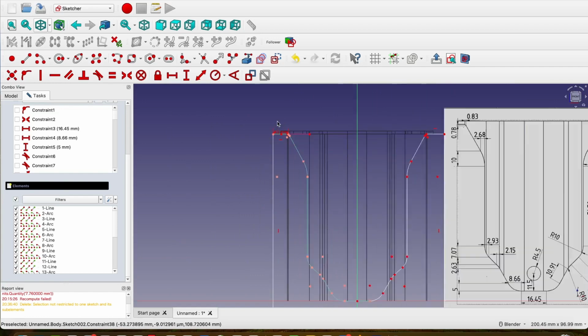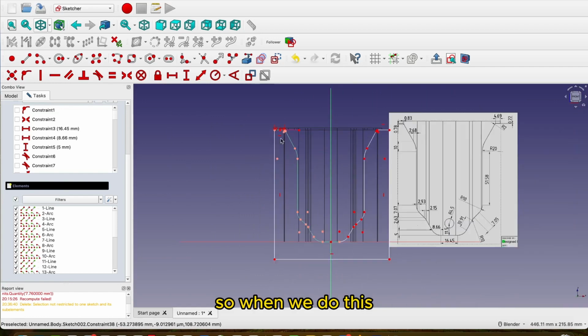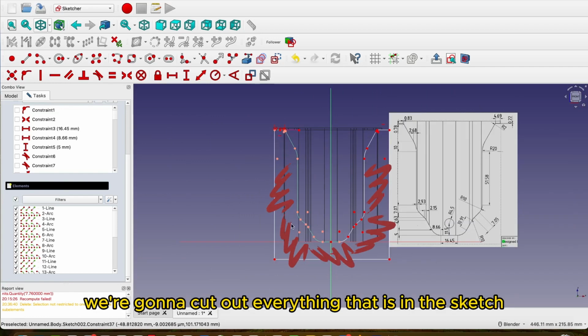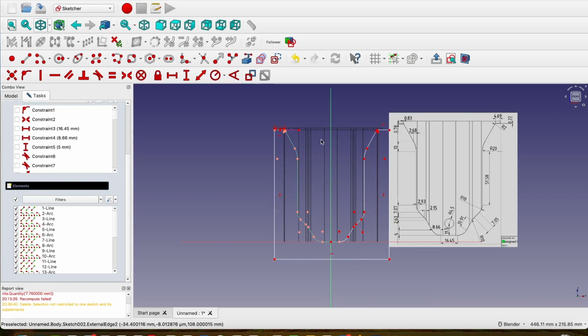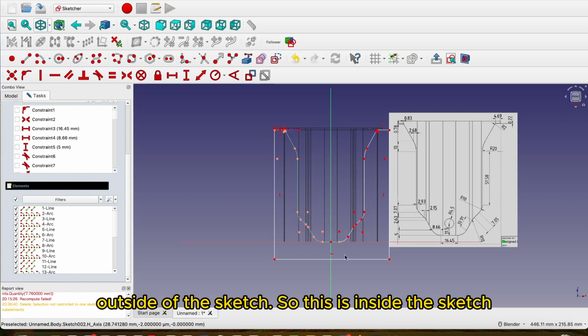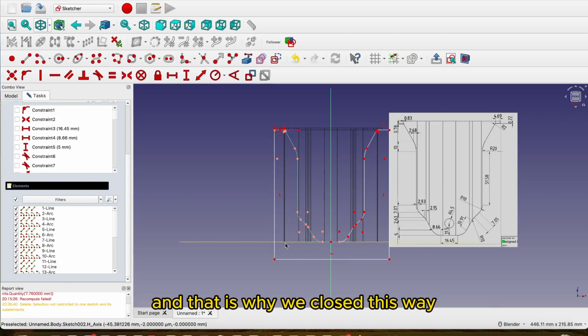Yeah, it really doesn't matter. We can go ahead now. So when we do this, we are going to cut out everything that is in this sketch. We are going to retain what is outside of the sketch. So this is inside the sketch, and that is why we closed it this way.